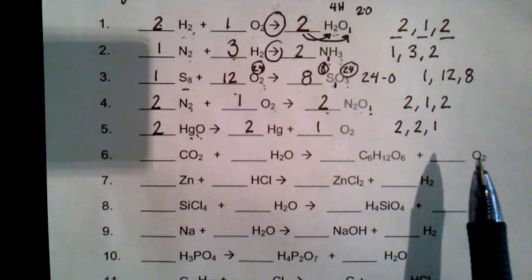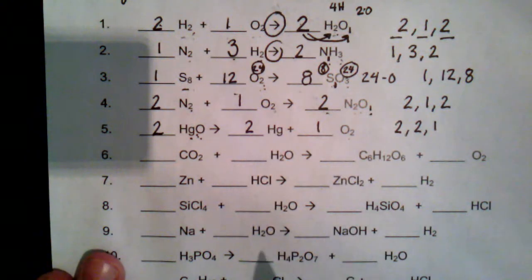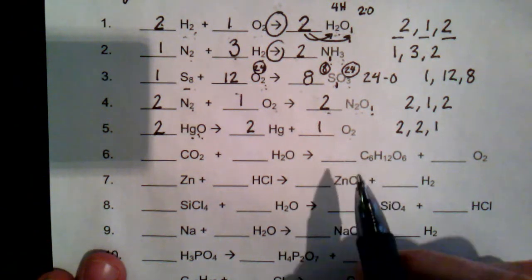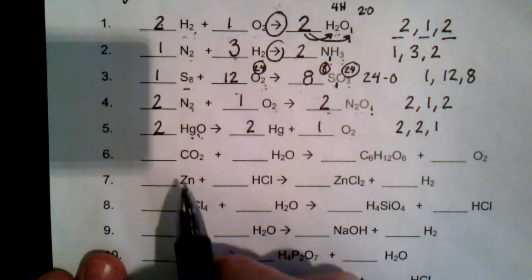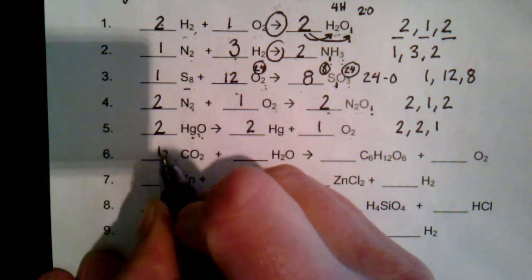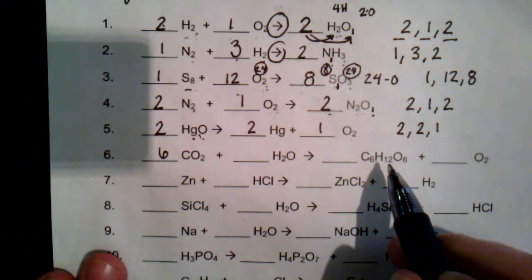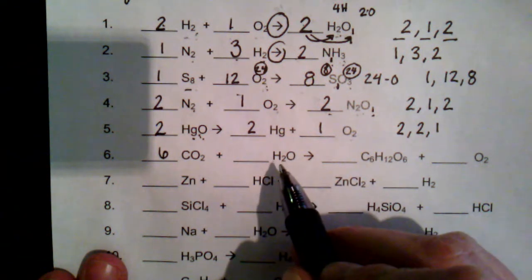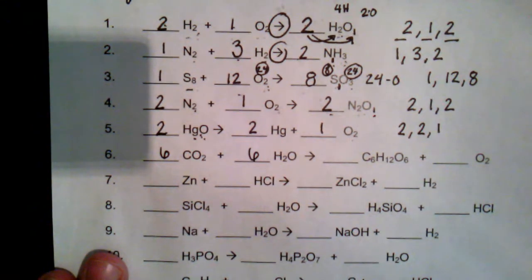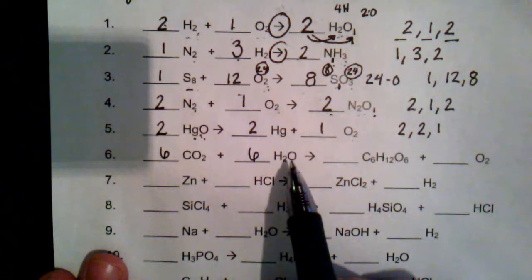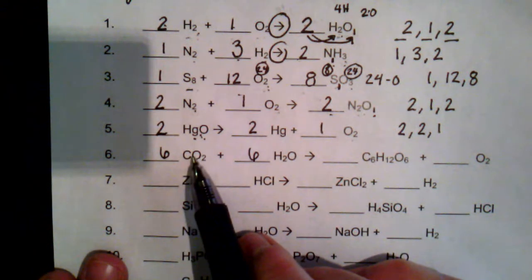Okay. So this goes along with the carbon cycle. It actually shows you how the carbon is cycled through nature. All right. I would probably start with the carbon or hydrogen. You have 6 carbon here. You have 1 here. So we're going to put a 6 in front of this. You have 12 hydrogen here, and we have 2 here. So if we put a 6 in front of that, that's going to balance out the hydrogen. So now we have 6 times 2, which is 12, and we have 12. We have 6 carbon. So over here we have 6 times 1.